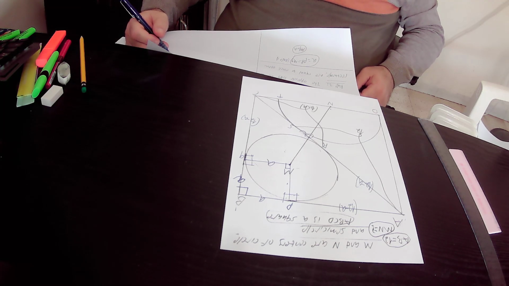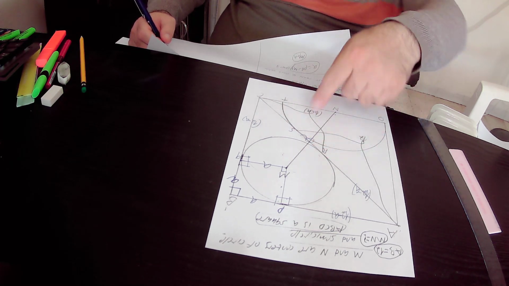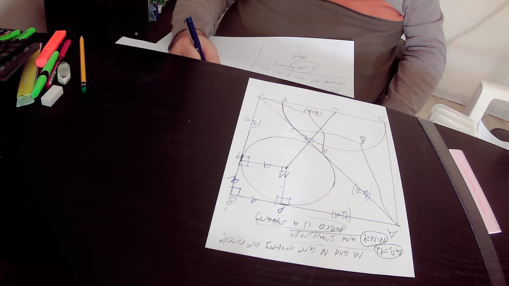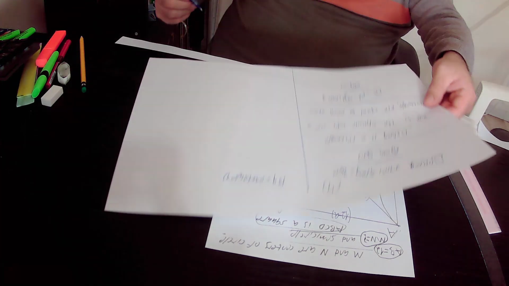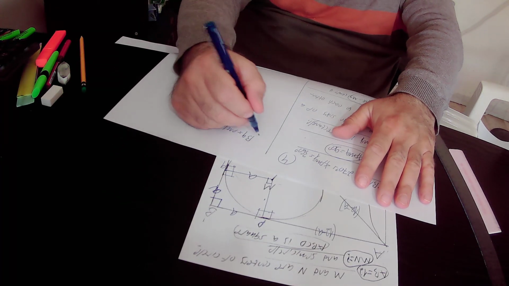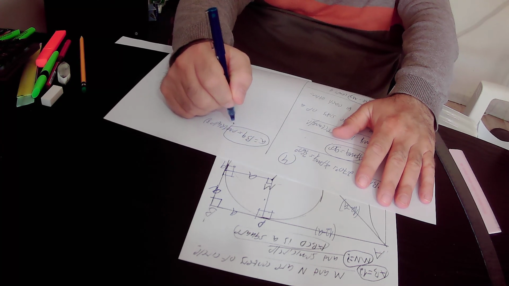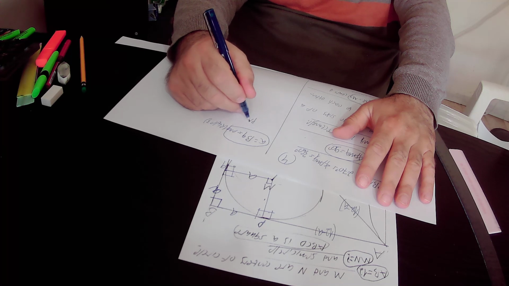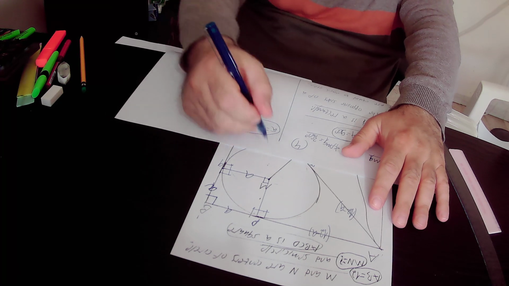Likewise, according to rule number 3, PM must be equal to BQ, or BQ equals PM, according to rule number 3, that the opposite sides of a rectangle are equal to each other. But we have already found out that BQ equals A. So from this equation, A equals BQ equals PM, we'll conclude that PM is also equal to A. So we can write here that PM equals A.